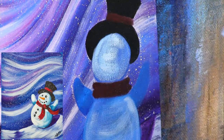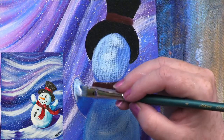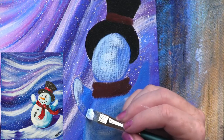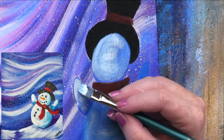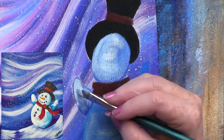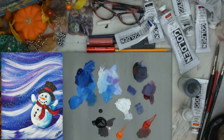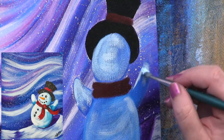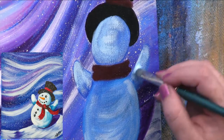Now on his arm here, again, dry brush, dry brush, dry brush. I'm going to do a cute thing here where right at his armpit, make as light of a mark as you can, and leave that little triangle. That's his little snow pit. He's got a snowman pit. You see his pit? Snowman pit. That's how you make those. And again, his little animated arms brushing down, leaving a little bit of a snowman pit.